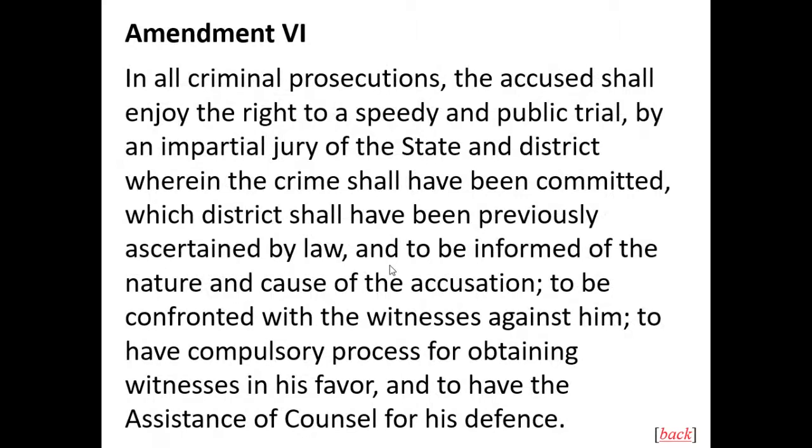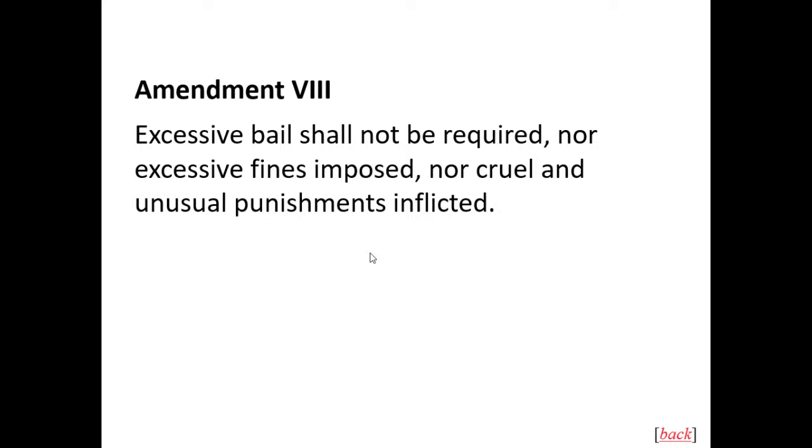And the 6th Amendment: in all criminal prosecutions, the accused shall enjoy the right to a speedy and public trial by an impartial jury of the state and district wherein the crime shall have been committed, which district shall have been previously ascertained by law, and to be informed of the nature and cause of the accusation, to be confronted with witnesses against him, to have compulsory process for obtaining witnesses in his favor, and assistance of counsel for his defense. Those are the provisions that relate specifically to the right to counsel.